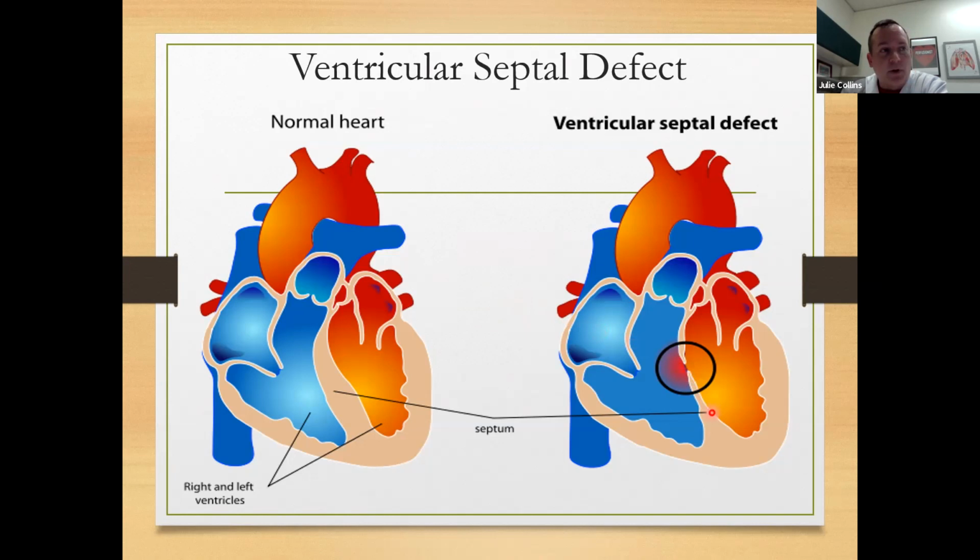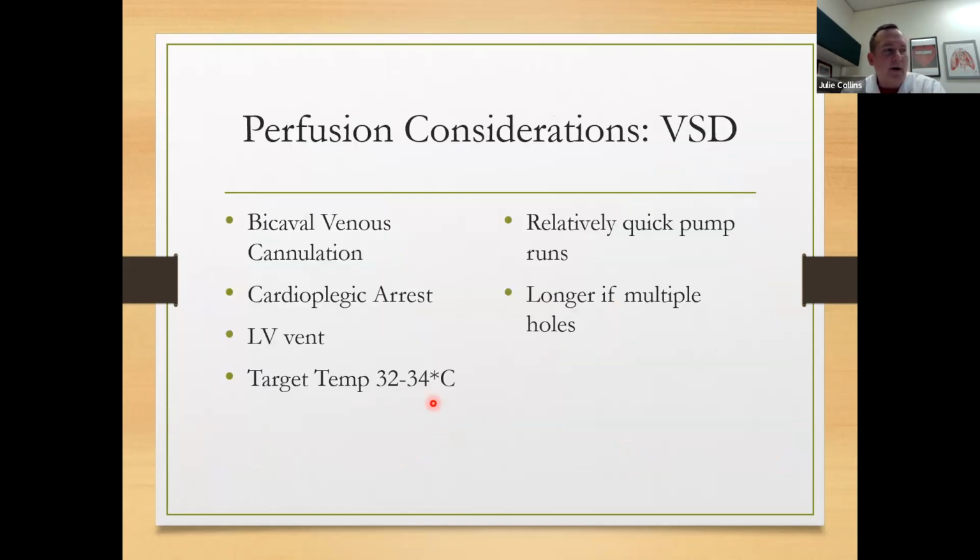What could be difficult about muscular defects, just so you know, there could be multiple ones. They can have multiple holes, Swiss cheese VSDs, and the more apical they are, the harder they are to locate and to close. So you hope those can potentially close over time on their own. So yeah, we'll bicavally cannulate. We'll give cardioplegia. Odds are we won't cool to 34. We'll probably cool to 32 at most places. LV vent. Where's the LV vent placed?